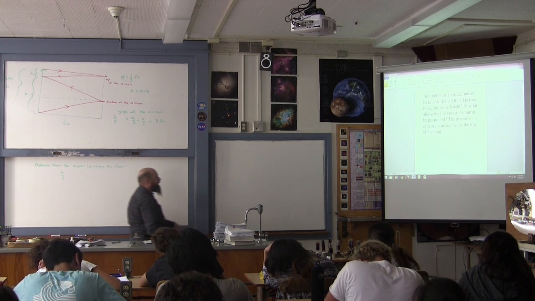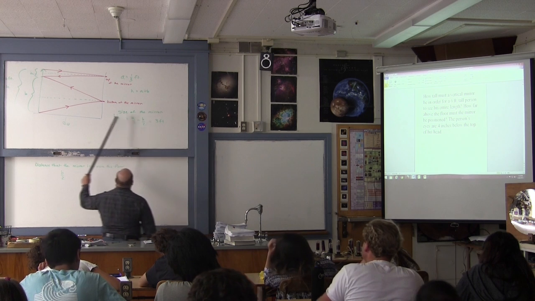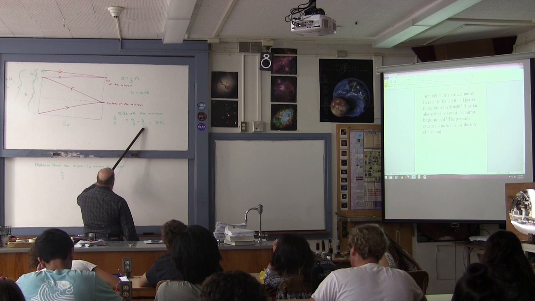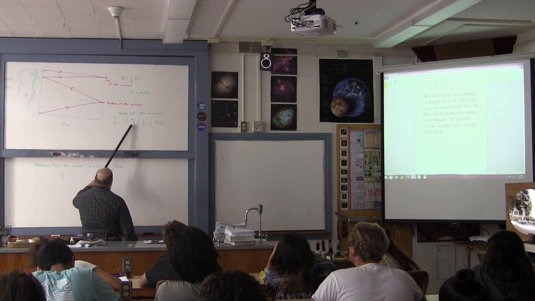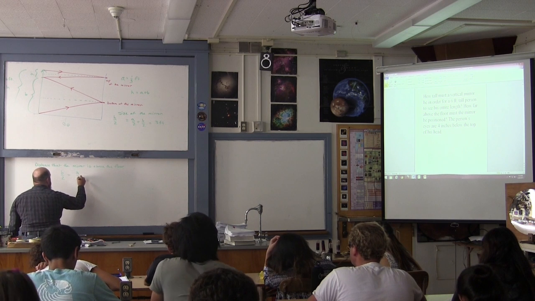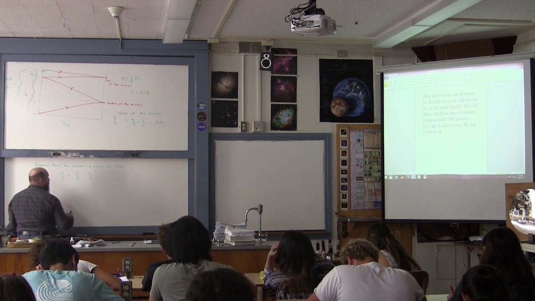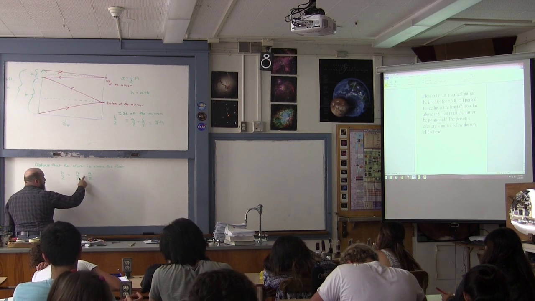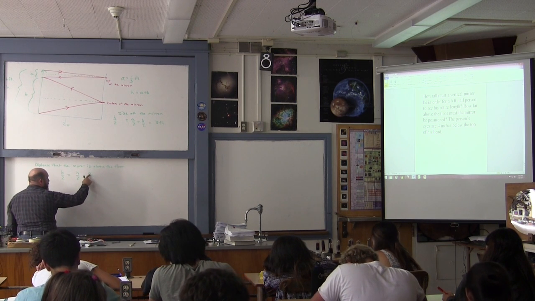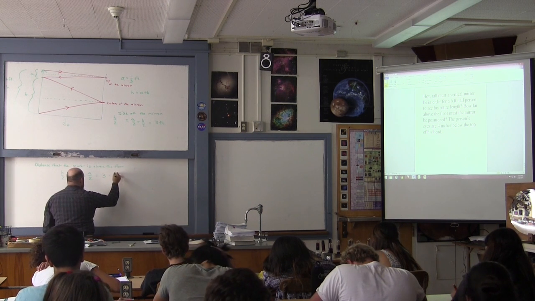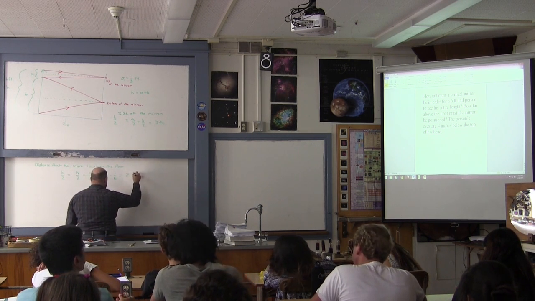Now how do I find that? Well, I'm going to find that from this little expression right here. I'm just going to solve this expression for B over 2. So move the A over 2 to the other side. So B over 2 is H over 2 minus A over 2, like so. Remember that H over 2 is 3 feet. And then this right here is just minus 1/3 of a foot divided by 2, which is 1/6 of a foot. So this is 3 minus 1/6, which is 2 5/6 feet.